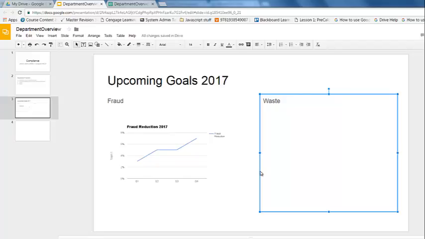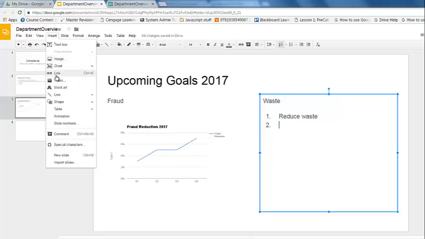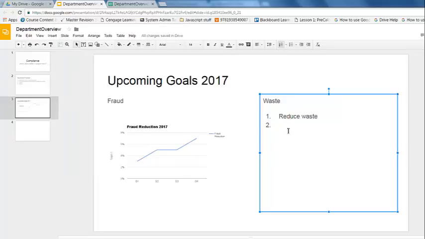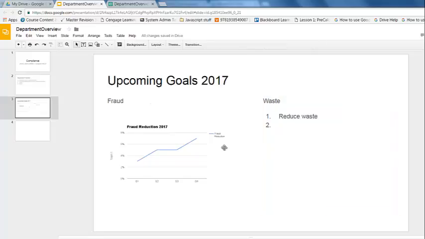Over here with waste, we could do the same thing. We could put in another chart. We could make bulleted lists again, or you could do action steps with your numbered list. You could include a graphic. You could go here, you could insert an image or a video or any kind of shape or SmartArt that you want, which we'll go over next week in week 7. And you can basically do whatever you want in those two columns, but what it does is it still keeps them in a nice two-column layout, so nothing is off kilter or asymmetrical.